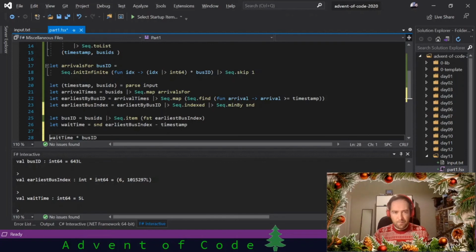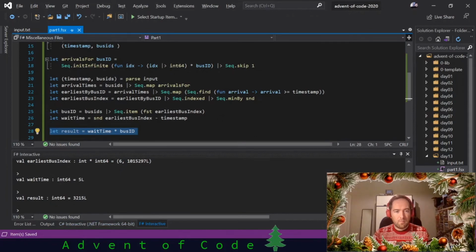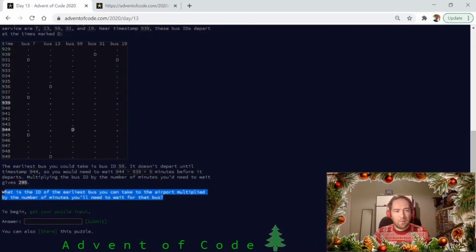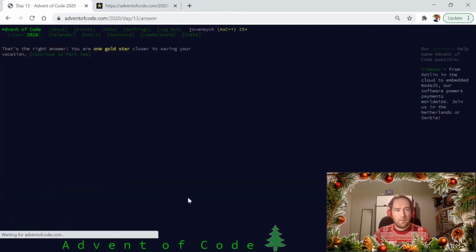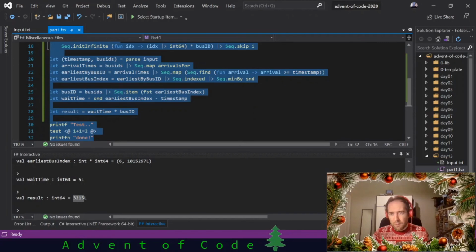There we go. This should be part 1. And if it's not, we can look at the example again. But it is. Cool. Fun little number puzzle.